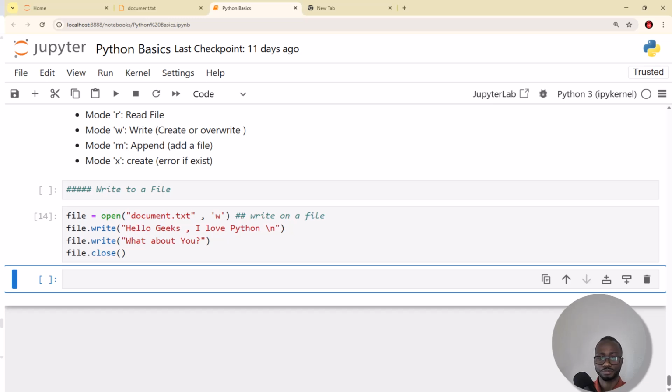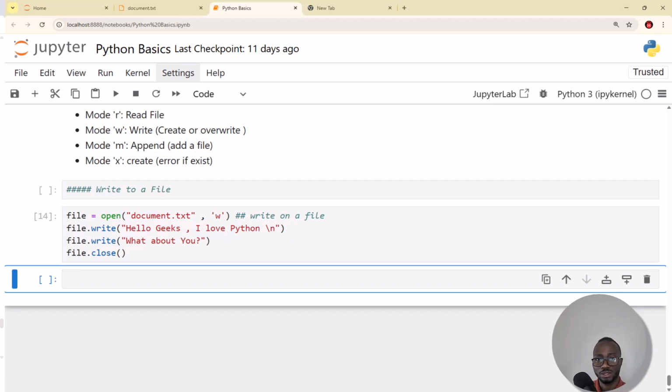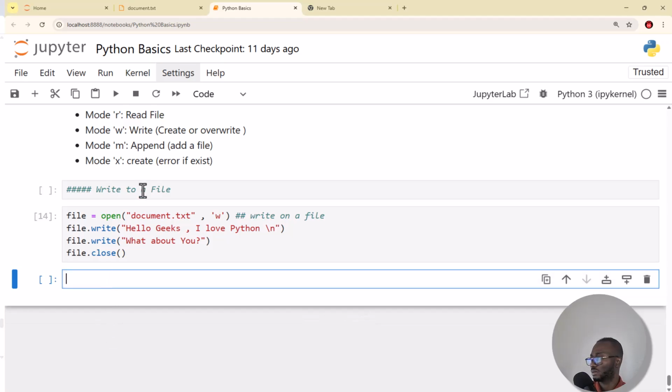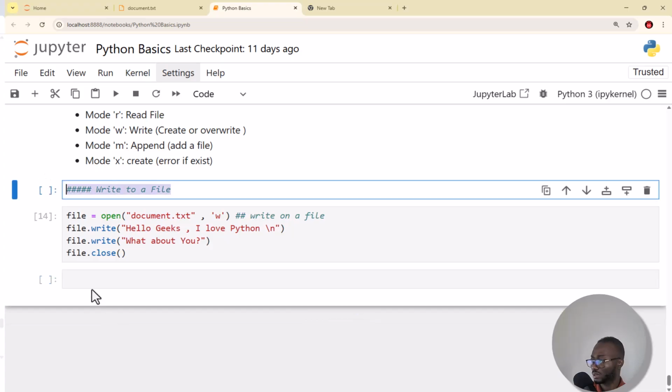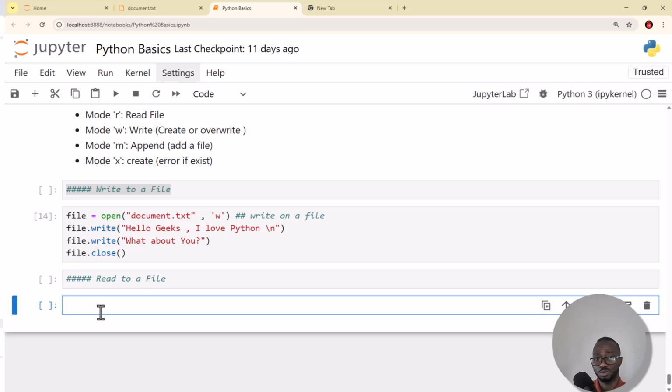So you can actually read from a file as well. You don't need to go back to the entire document to know what is inside. Reading means you just want to see what exactly is inside the file. You want to see the content. All right, so that is what it means. This video might be a little bit longer, so just hold on. I just want to be rest assured that you understand what you're writing. So, I'm going to say you really want to read a file right now. That's exactly what you want to do.